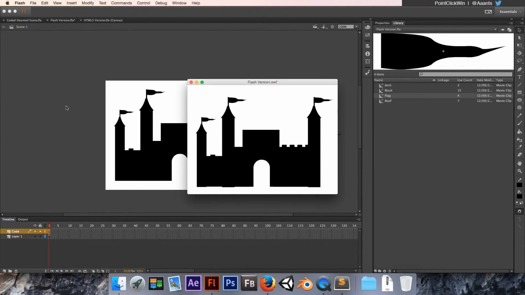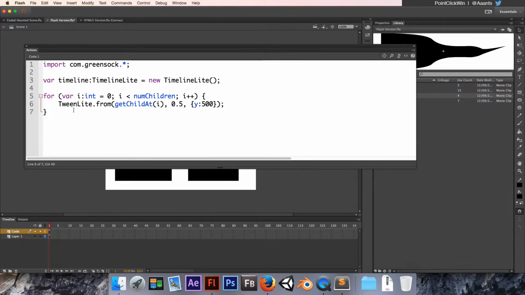Let's give it a go. There we go. So the tween did work. It's a bit uninspired. It could have just been one tween for everything there, one big object. So this is where this timeline is going to be more useful. So instead of using a single tween for each object, we're going to make use of this timeline we've already set up.